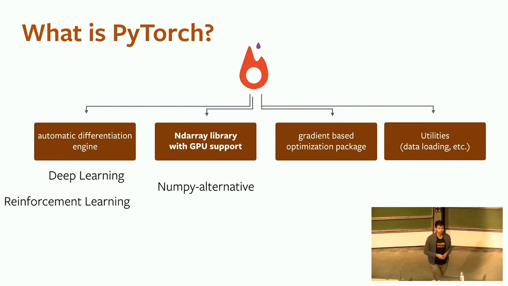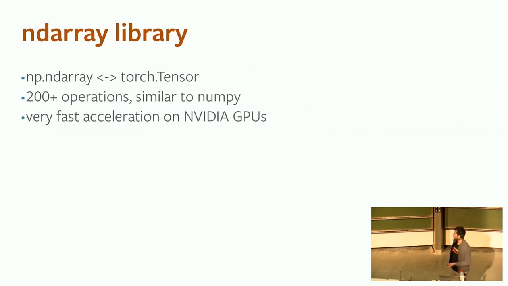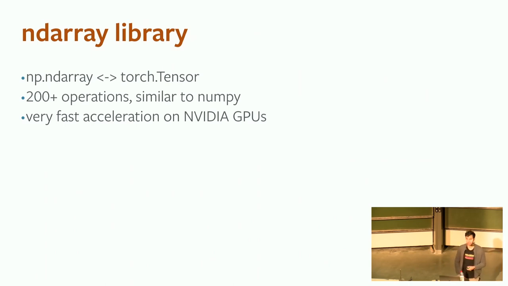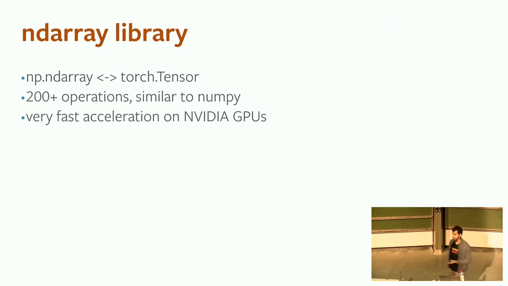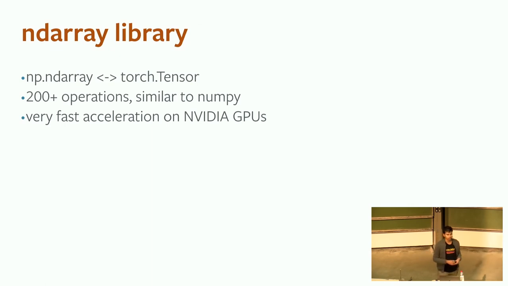At any point of the talk, if you want to ask questions, please raise your hand. So, the NDArray library: just like NumPy provides an NDArray object, in PyTorch we have a torch.tensor. You have different tensor types like torch.FloatTensor, DoubleTensor, LongTensor, and so on. By default, torch.tensor is aliased to the default tensor type, which is FloatTensor. We have many mathematical operations, linear algebra operations, indexing — the standard suite of operations you'd expect on a multi-dimensional array library. We also have very fast acceleration on NVIDIA GPUs, and there is ongoing work toward AMD Vega cards.